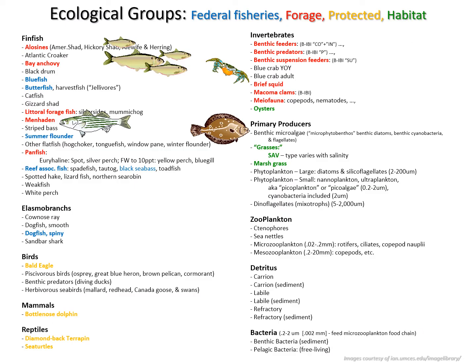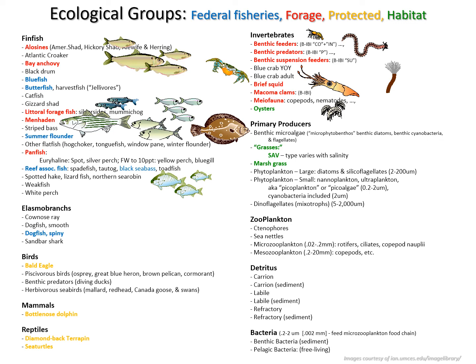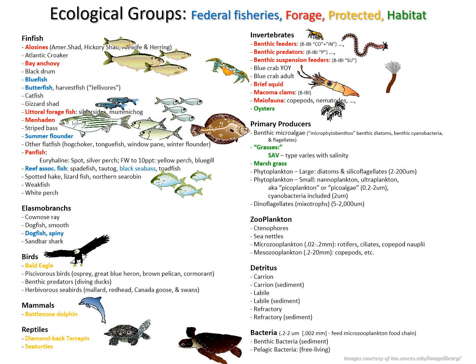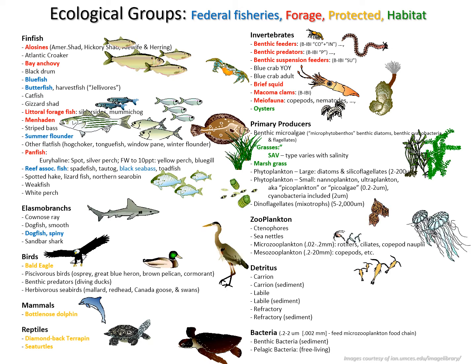The ecological groups are inclusive of fisheries of interest, of course, but also there are many prey species. Both vertebrate and invertebrate are about equally important in the Chesapeake Bay. And there's protected species as well, so those are included. And those biogenic habitats that we already talked about, and all the other things that are necessary to keep the system running in a representation of a reasonable structure and function.